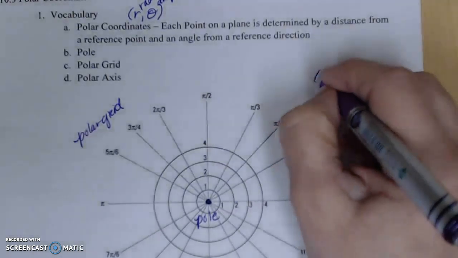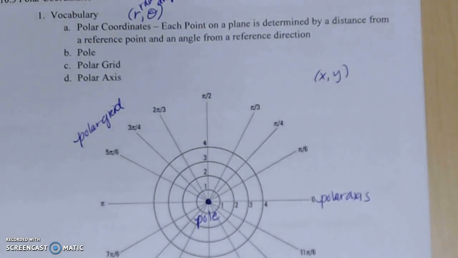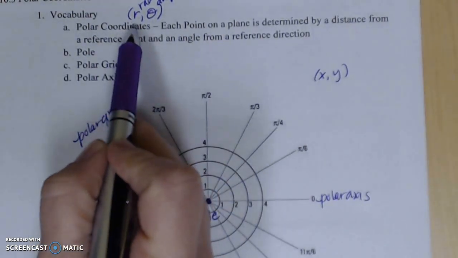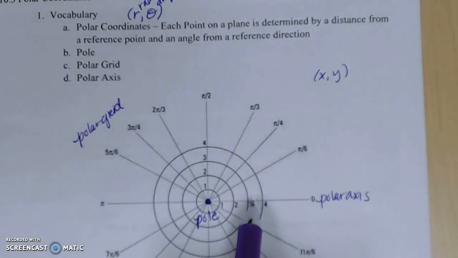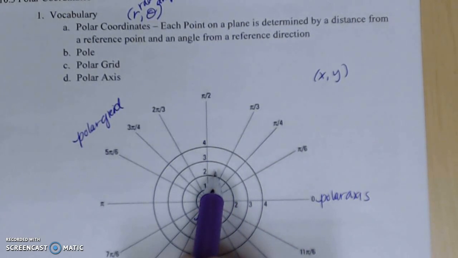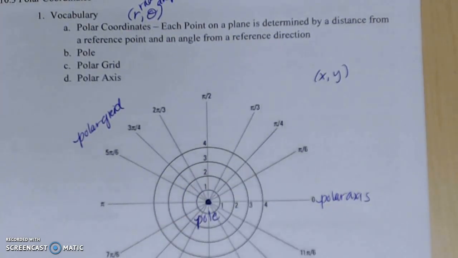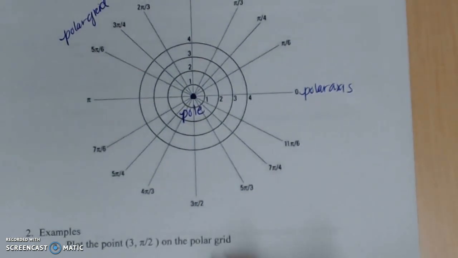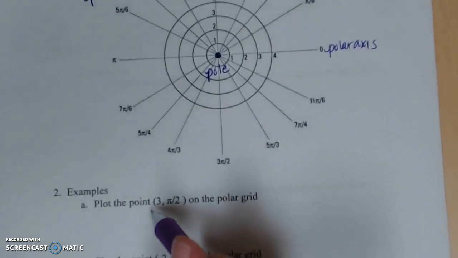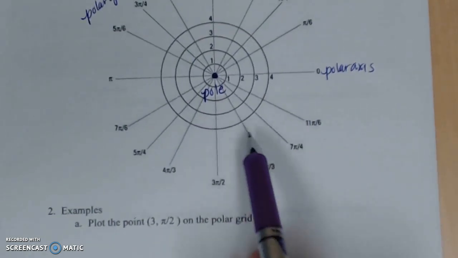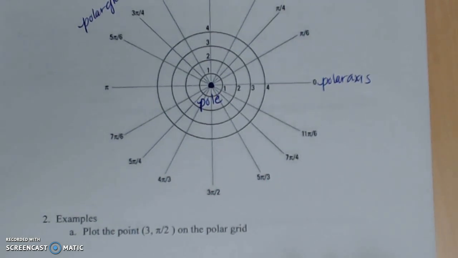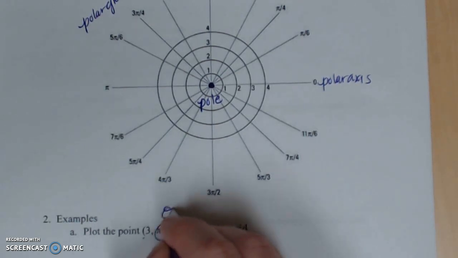So typically we say we're going to do an x, y coordinate. So we go over on our x, then we go up to our y. Now we're going to do it in terms of radius and angle. And so what you want to do is find your angle first and then go out to your radius, however many units. I have an example down here, and you can see it on your notes that you've pre-printed. It says to plot the point 3 comma pi over 2 on a polar grid. So I'm going to use this polar grid here as we plot part A and part B for example 2. What you're going to do, I know this seems unusual, is start with your theta.